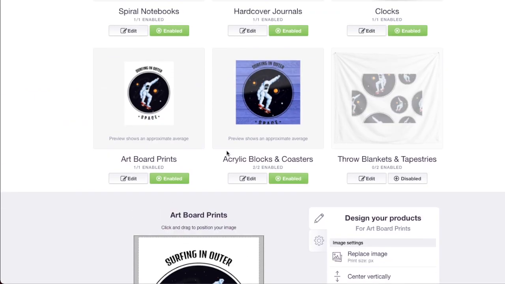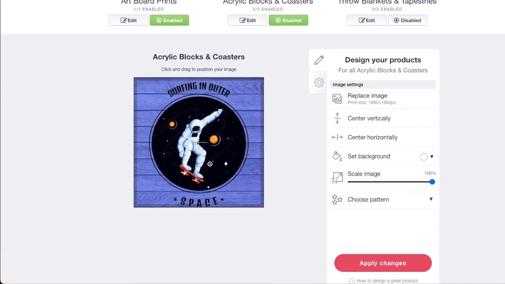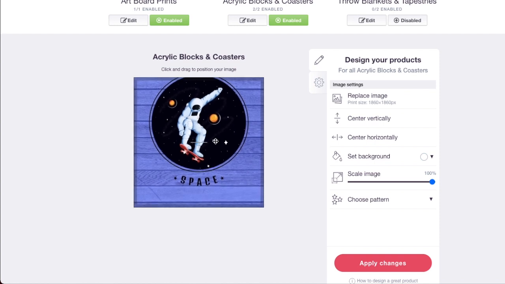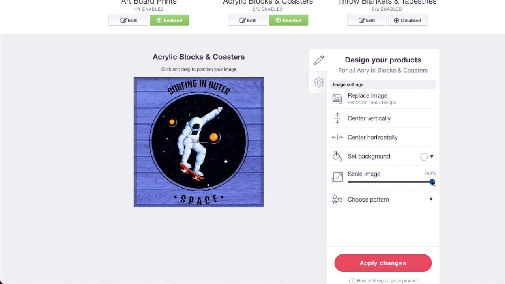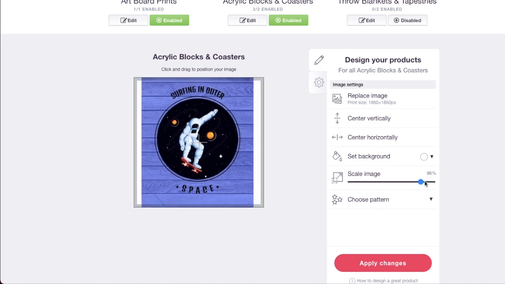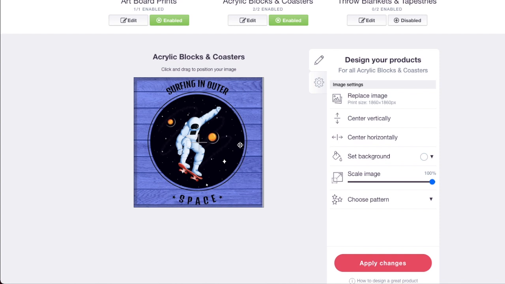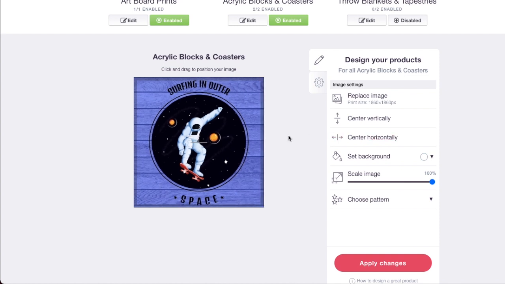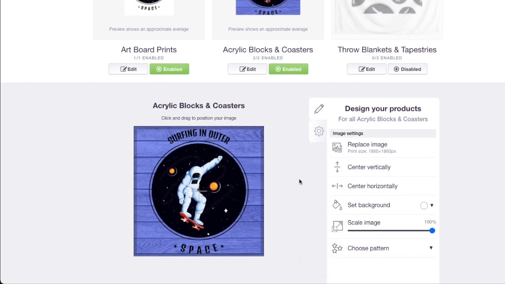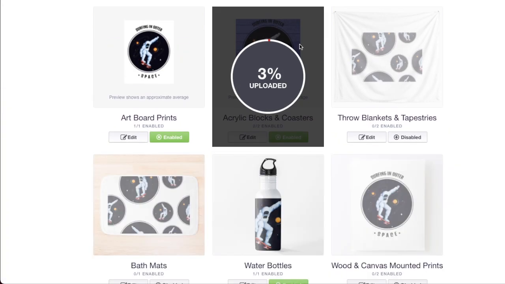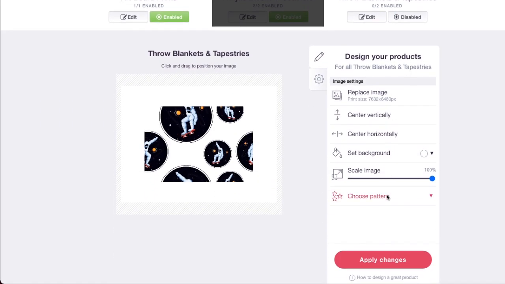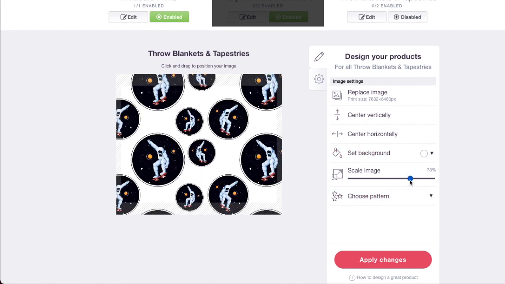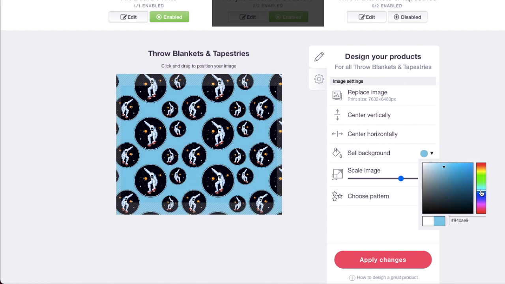With the artboards, I'm going to leave this one the same. For the acrylic blocks, it's kind of interrupting me. It's kind of not working that well for me here for the acrylic blocks with this one, because I'm afraid that you're not going to see the surfing in outer space kind of thing. It sort of comes outside of it, so I'm just going to quickly replace it to have the original design. You can also just go back and design this with the background on, a 4000 by 4000 pixels design, and it will be better. I'm just not doing it for the sake of this specific tutorial.